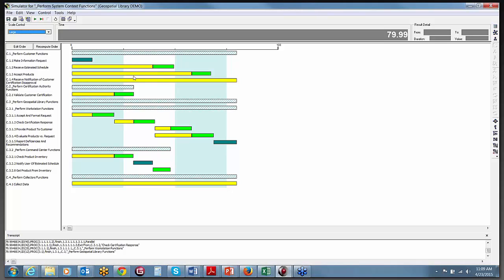When you're viewing the timeline, you'll notice the different colored bars for each item on the timeline. These bars give you an indication of essentially what occurred during the simulation. So you notice the diagonal lines on C.1. This means that this function is essentially decomposed down into other functions. The execution of the decomposed functions is actually going to validate that this function is going to execute as planned. The teal represents that a function executed normally.